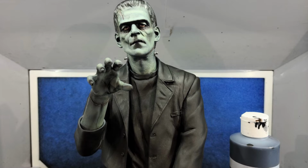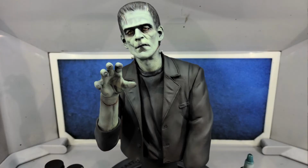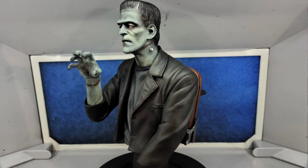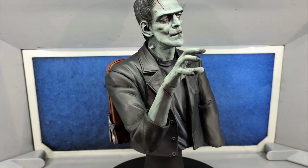Now, time to add the final highlights to the monster. I added more highlights to the face and hands with the original color Frankenflesh. Near black was used for the highlights on the jacket. Now, for the veining, I used Wada Rogio's Vein Flesh and then pulled out some Freak Flex Sunburn Red for the center of the scars.